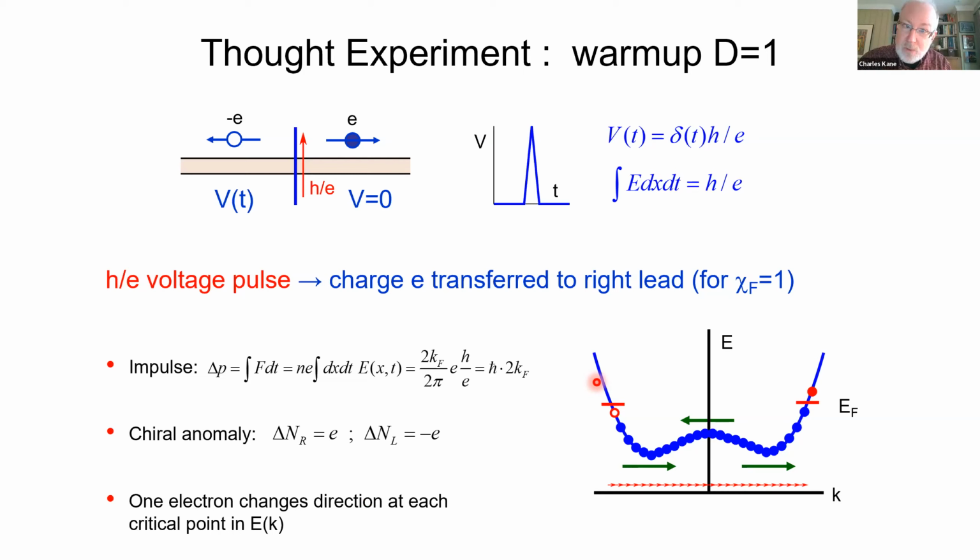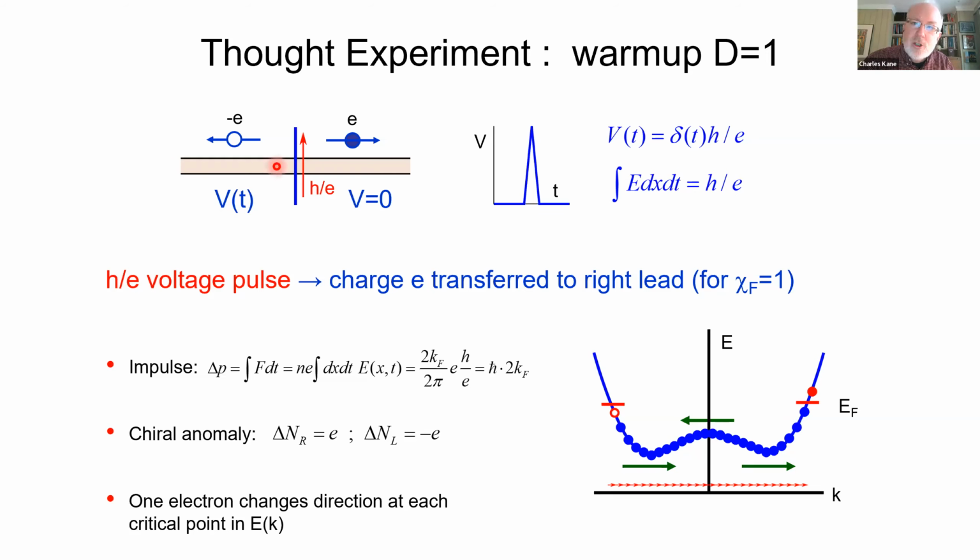in one dimension. Okay, and so this thought experiment is inspired by Laughlin's thought experiment for explaining the quantization of the integer quantum Hall effect. It's basically a variant on Laughlin's argument. So what I want to imagine now is that I have an infinite one-dimensional wire. I divide it into two, a left and a right region, and what I'm going to do is apply a voltage pulse to the right region.